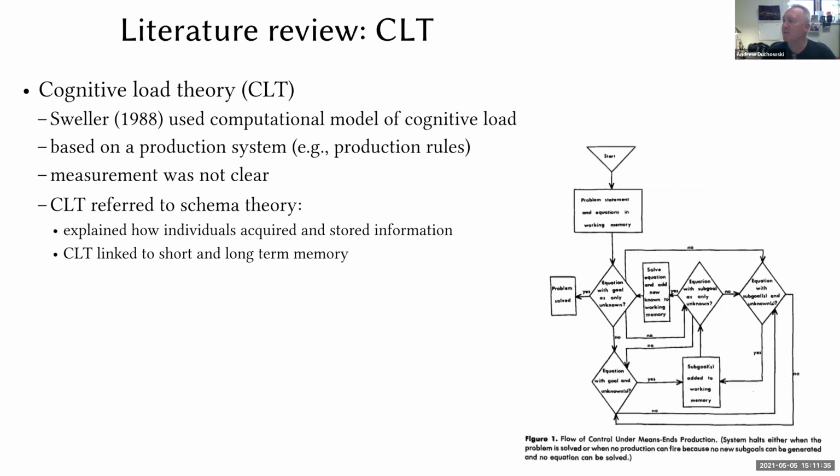So cognitive load theory dates back to Sweller and possibly beyond even, but this is the one which I guess people most rely on in terms of what cognitive load is and how it manifests itself. Sweller proposed a production rule computational model which really involved memory and other brain resources, saying that if you're taxing your brain under heavy task difficulties, then eventually you're going to run out of resources. And that's the gist of it. And what resource? Well, memory is an example.